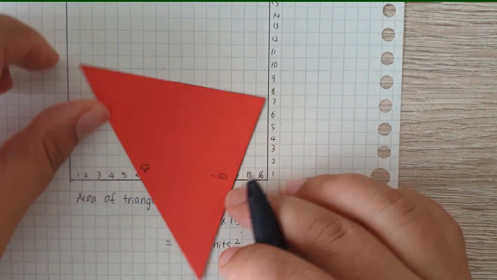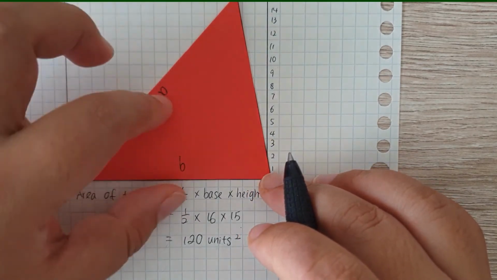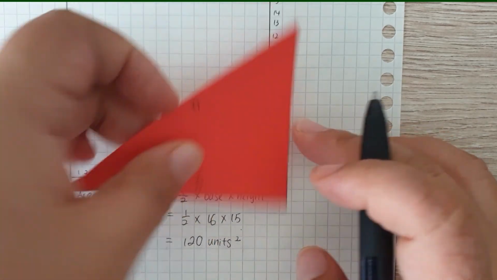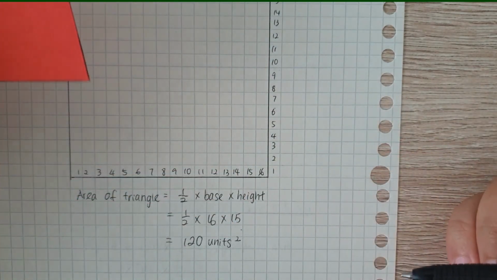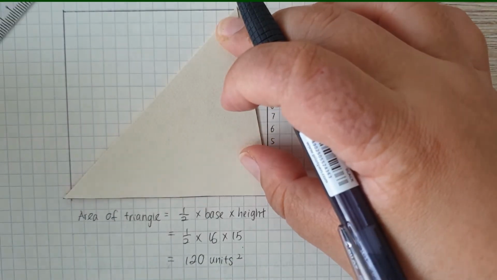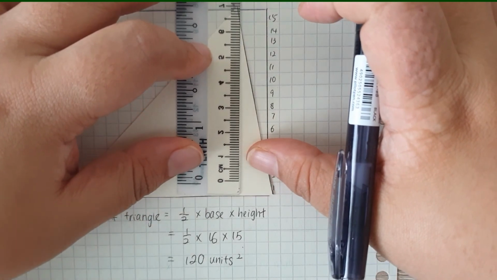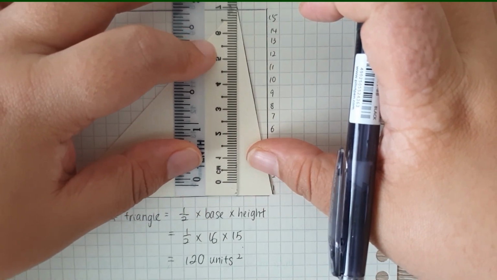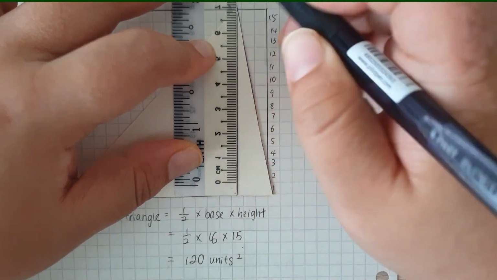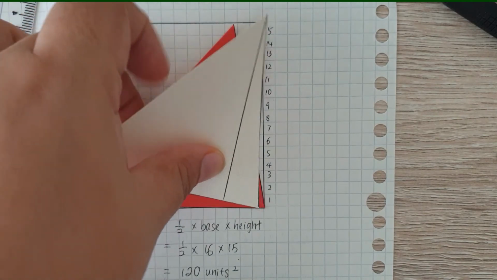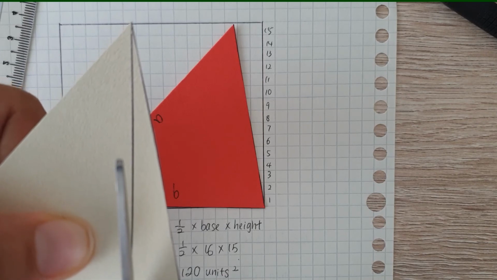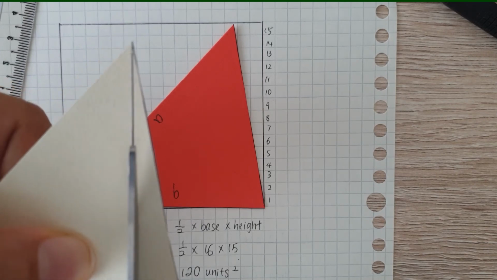This is because A and B are both sides of the triangle and I'm using the same way to find the area, and we are talking about the same triangle. So the area has to be the same. So what I'm doing is drawing a perpendicular line from the base of the triangle to the highest point. And once again, I'm cutting this triangle into half. I'm cutting the triangle into two parts.